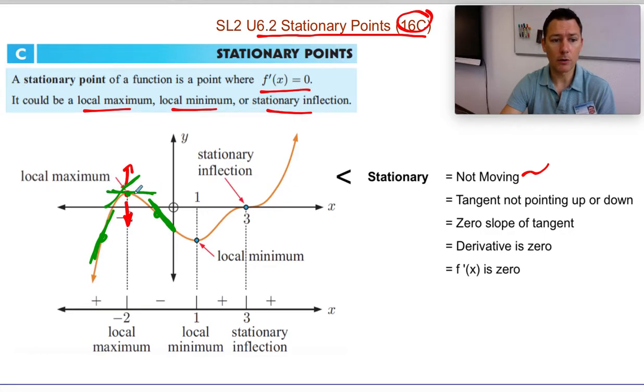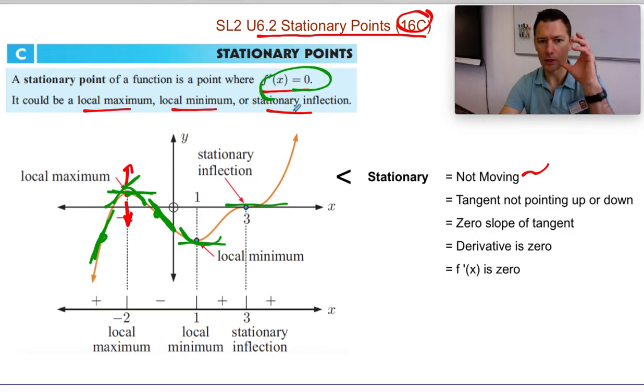So the tangent is horizontal, which means its derivative is 0, and even if it's not a local maximum or local minimum, it's still going to have a 0 slope if it's at what they call a stationary inflection point. Its derivative is 0, so f prime of x equals 0. So that's kind of logically why I see that being the case. Let's look at that with Desmos.